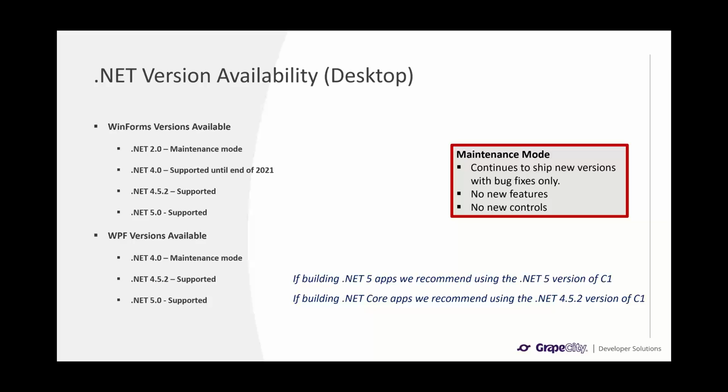Even though .NET 5 carried over 50,000 .NET Framework APIs, there may still be some missing features. What we've done is test all of our controls and make sure that they work out of the box. And in some of our samples and scenarios, we found that there were some issues related to OLEDB and ODBC, some System.Data stuff. A lot of that can be handled and worked around within your application. But we've tried to make sure that the controls out of the box do work in .NET 5 as well.